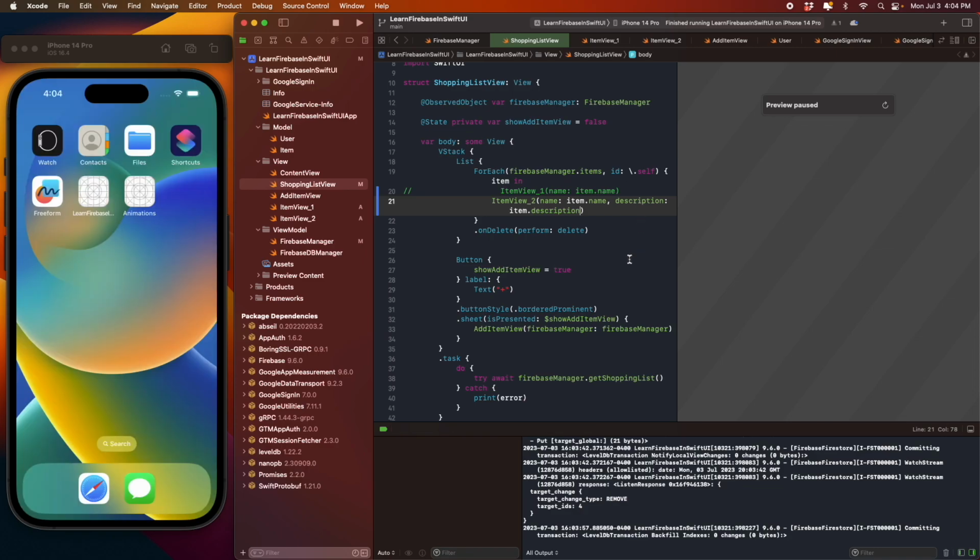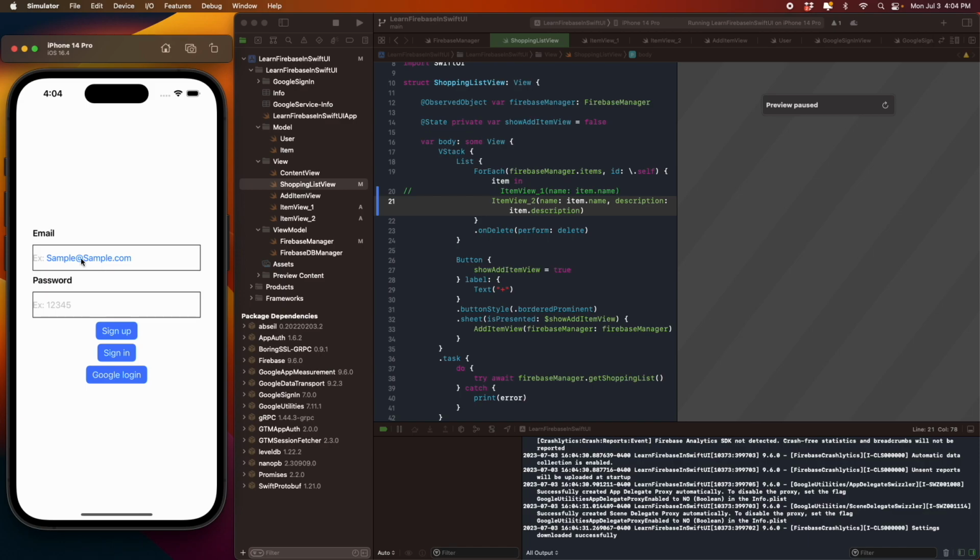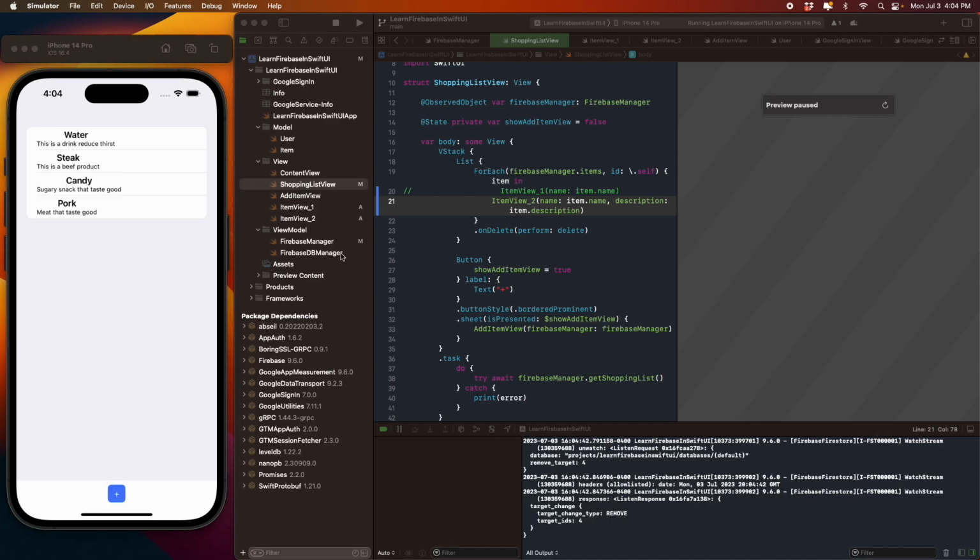So let's run it again. Okay, so it looks like we need to do some alignment to make sure they're aligned there.